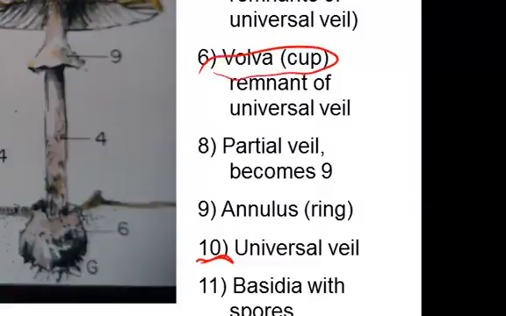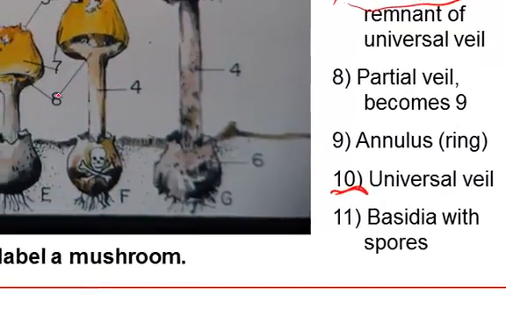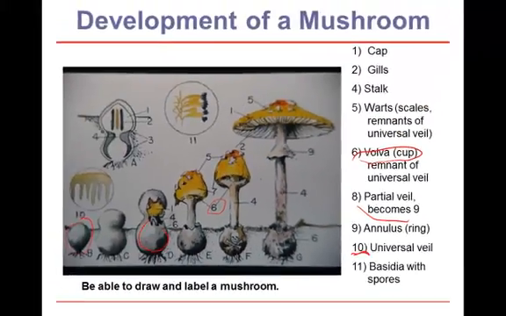We can see that as the fruiting body comes up, number 8 is the partial veil, and it is covering the gills, but as that cap expands, it tears away, and the remnant of number 8 is number 9, the annulus or the ring. And so this is a remnant of this partial veil. And these little patches and spots or scales on the top, these are also remnants of the universal veil. You can see here they are, and as it expands, they become little patches or spots up on the top.